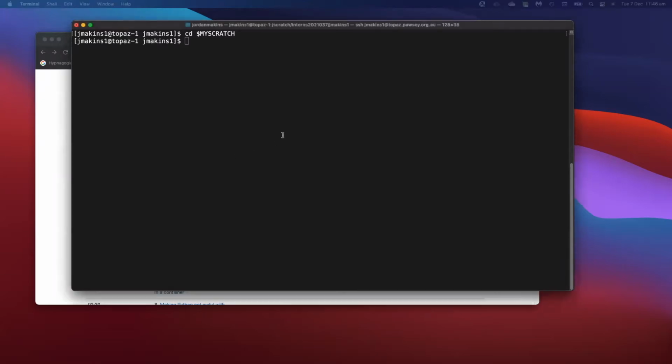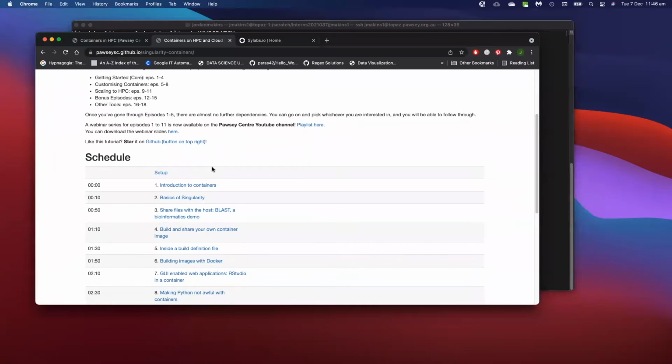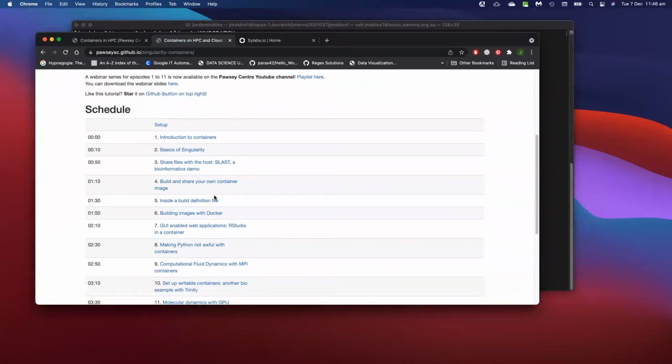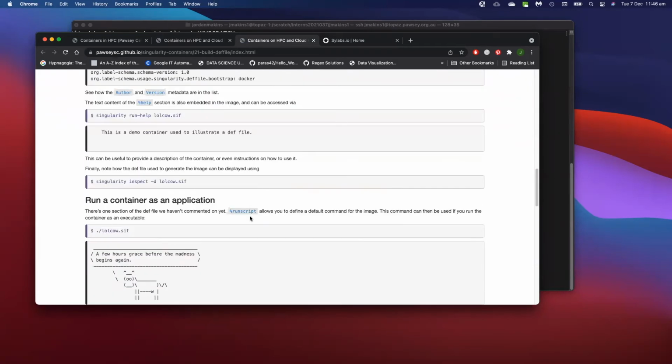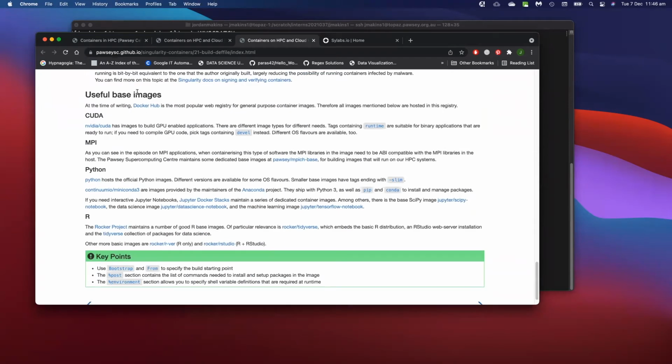First we're going to build our definition file. We can find more information about building a definition file at chapter 5. Specifically, we are going to use a base image from Jupyter Notebooks, the machine learning image.